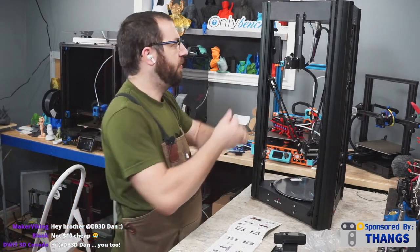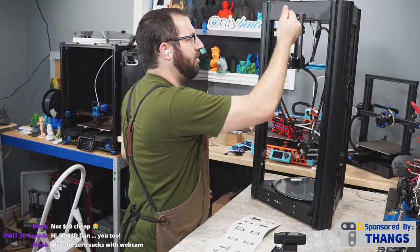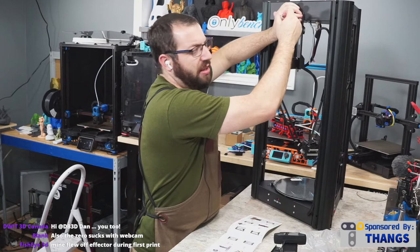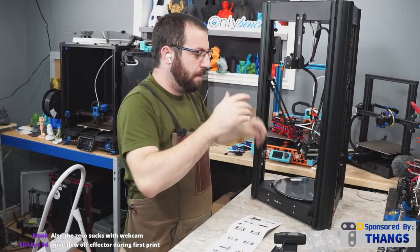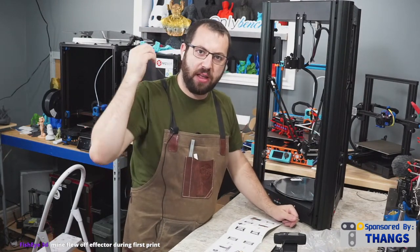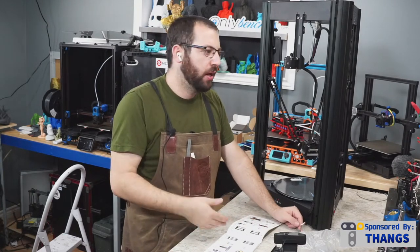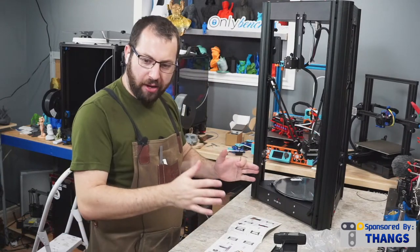Creality Wi-Fi box. I have no idea what that is. I've seen that. I don't know what that is. I think it's just like a basic interface. But I think they're using like an ESP32 or something. Pi Zero sucks with a webcam. Yeah, Pi Zero's Raspberry. If somebody here is working with the Raspberry people, put out a Raspberry Pi Zero that has the MCU from the Pi 3B on it. It's all I want. Because then you can use a ribbon cable, you got your one USB, maybe put two USBs on it, and like 2 gigs of RAM. But just make it that small form factor. That's all I want.